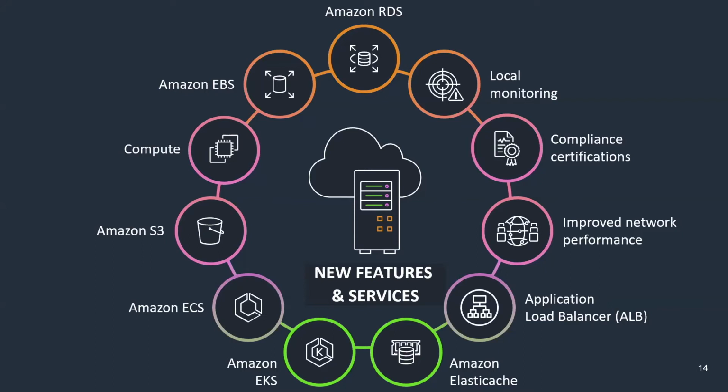We realize that we'll never have all 200 services that we do have in an AWS region, but that's okay. We don't think that we need them. And part of the reason for that is that we believe many workloads can be architected to use services in the region and also some services on the Outpost. And as we continue to work with customers, we've learned that customers want consistency, not just between their Outpost and the AWS region, but also between their Outpost and other existing hardware they may be running.